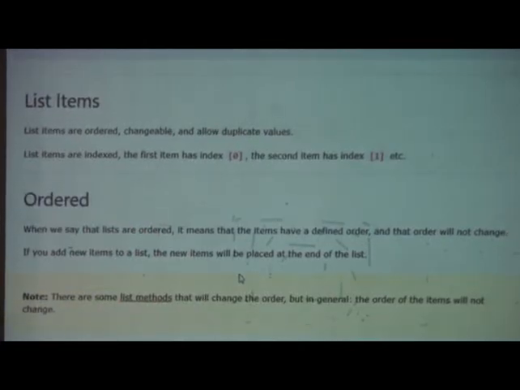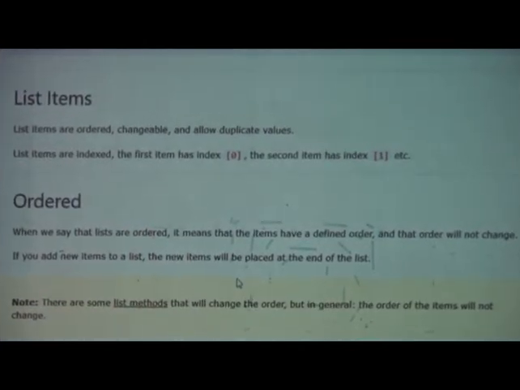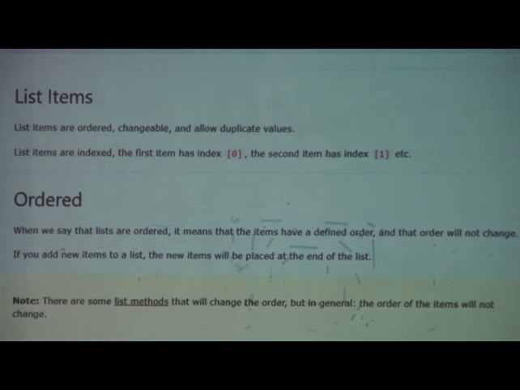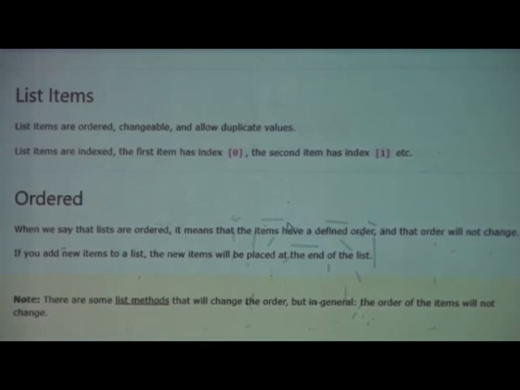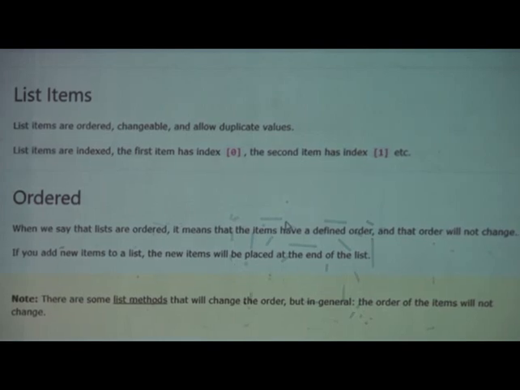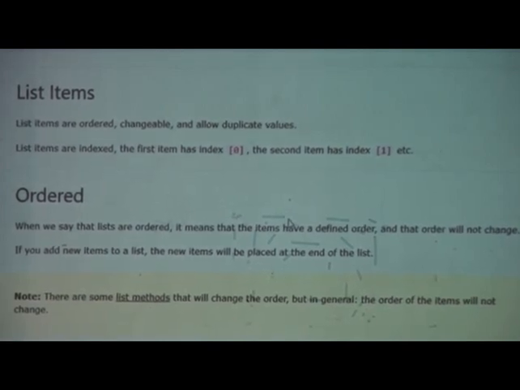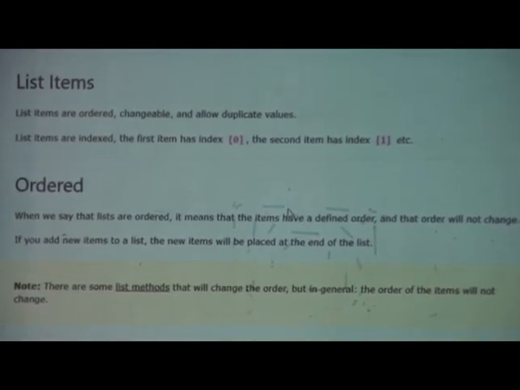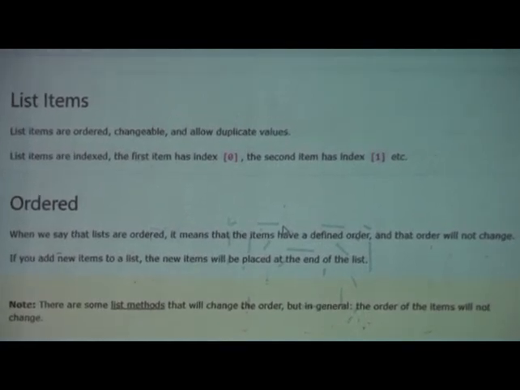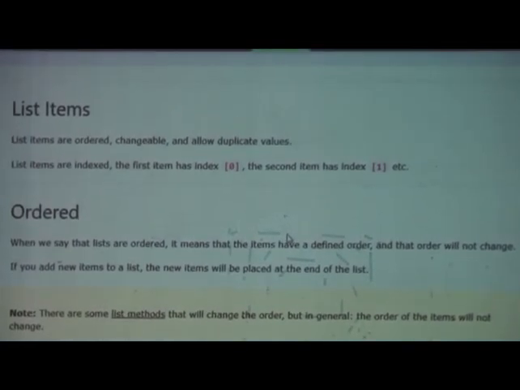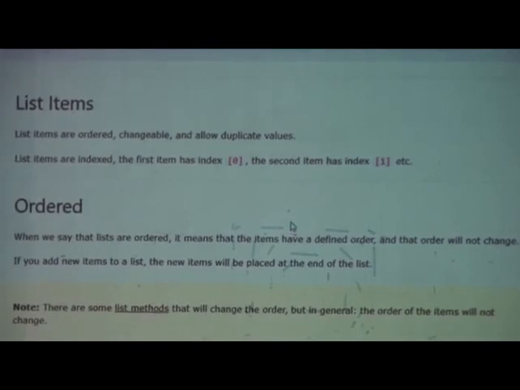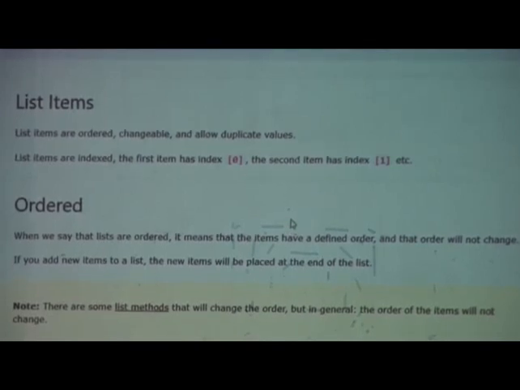Then there are certain important points about a list. List is ordered. List is changeable. Ordered means an ordered data structure is one in which you have indexing. That is, you can ask a list, give me your 0th element, give me your 2nd element, give me your 1st element, give me your last element. So any data structure which obeys that is called an ordered data structure. For example, list is an ordered data structure.